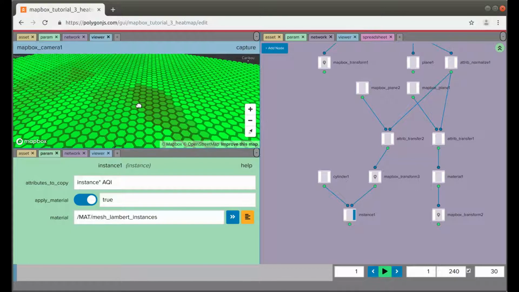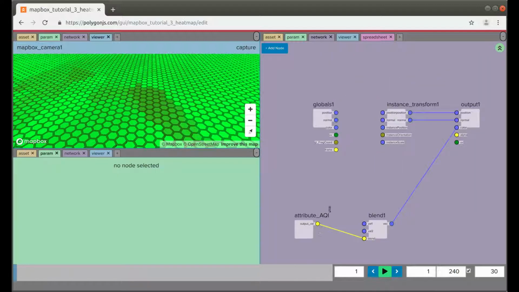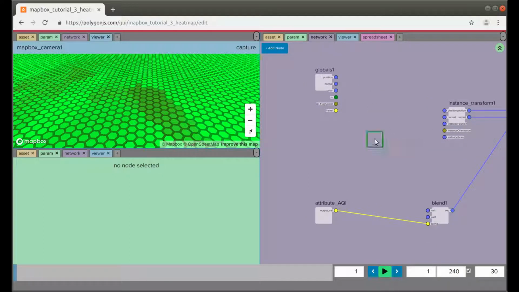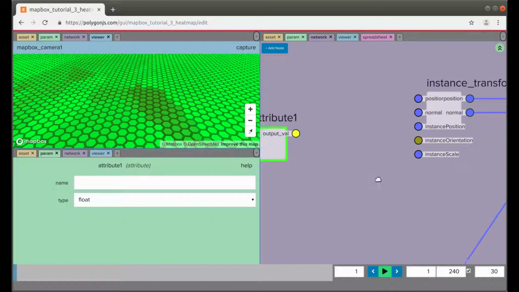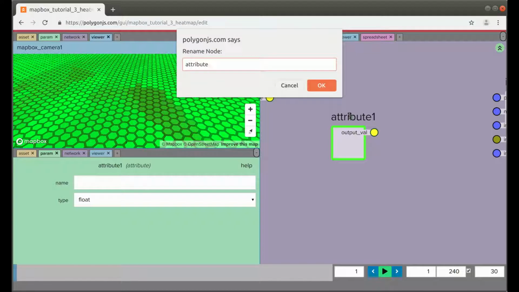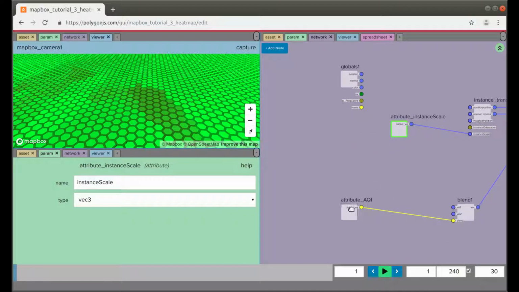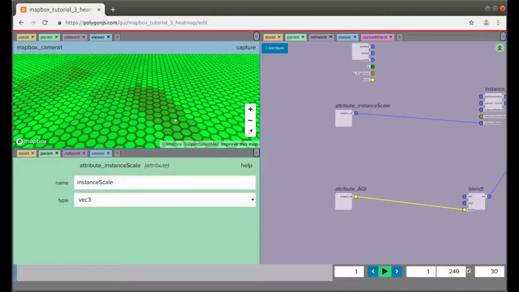Now we can also have the height of the tube be driven by that. So I'm going to go back into the material, and I'm going to have the scale driven by this. Right now it's picking up the default attribute, which is 1, but I'm going to overwrite it. So I'm going to say instance scale. I'm going to take it as a float. So right now this is not going to change anything, but I'm going to multiply it by this attribute. And I just want to multiply the component which is going to be the height. The x and y, I don't want to change them.